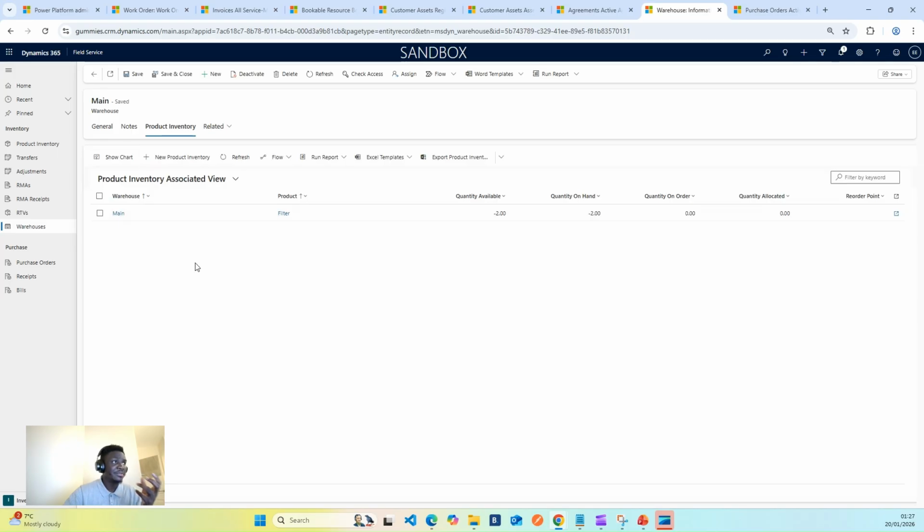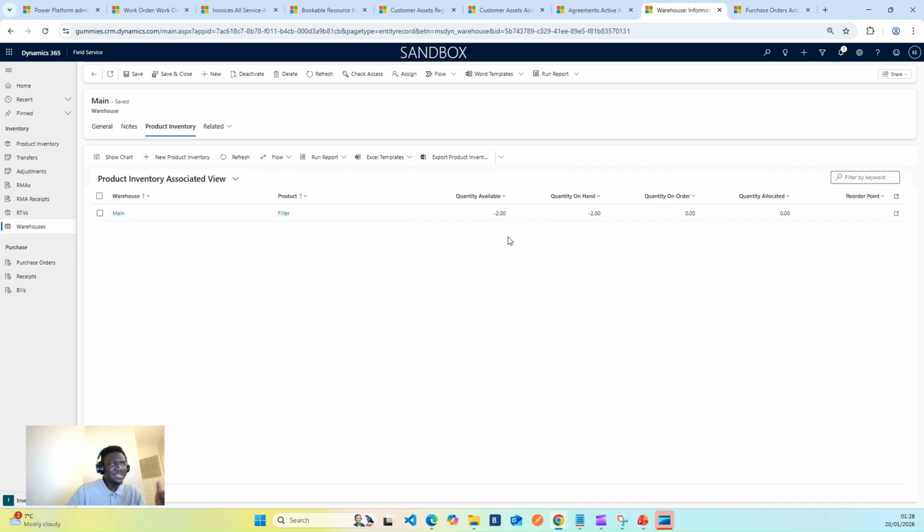We've got a warehouse that has a product, and that product has a -2 quantity. As at the time we created that work order, there was no product in the warehouse, which means we are currently deficient of two products.